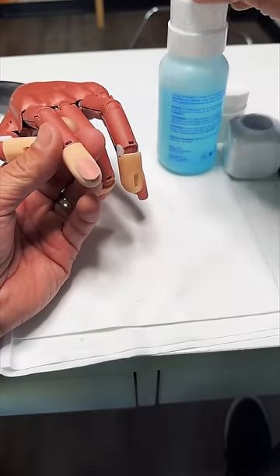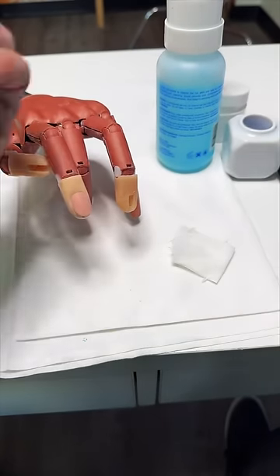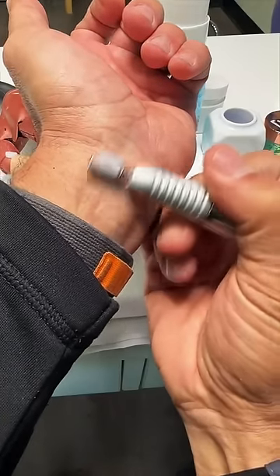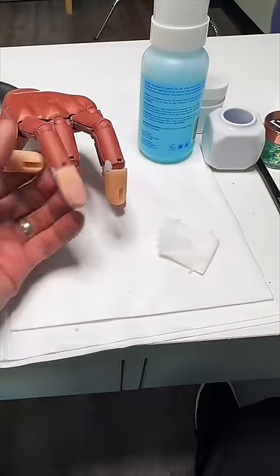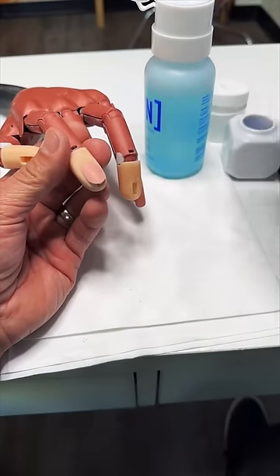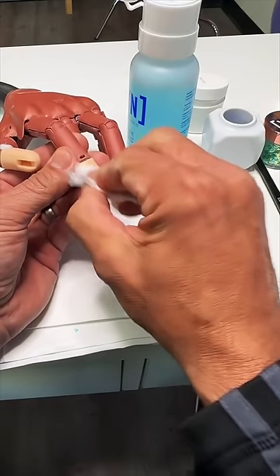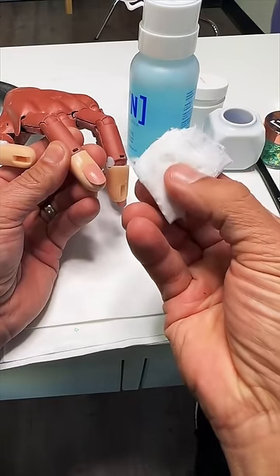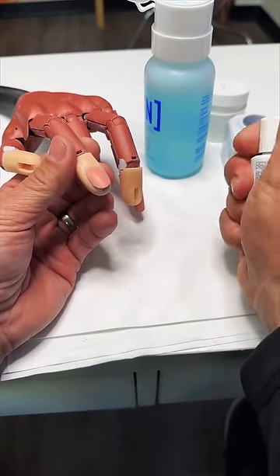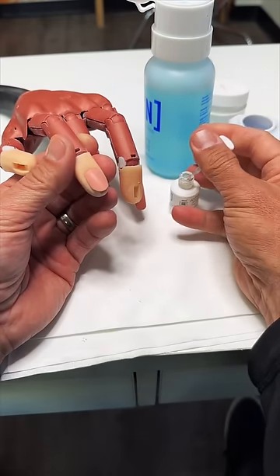You're going to be using your electric file very gently so that there's no burning, there's no pain. You want to be able to just lightly feather away the shine from the natural nail. It's kind of like if I was working on the inside of my wrist — you can see that I could tickle this away; it's a very gentle feeling. Once we're done doing that, we're going to clean the surface of the natural nail. You can see all that residue — this is going to be a way of dehydrating the natural nail and preparing it for protein bond application.